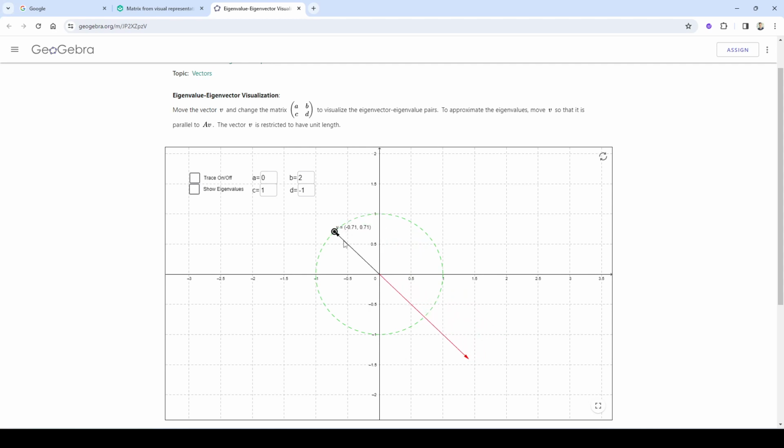This is another time. Do you agree? Because again, yes, the direction is the same, but the magnitude is minus something, right? So let me show you the eigenvalues. Now it makes more sense. So the eigenvalues are minus 2 and 1. So this is your eigenvector, and this is your eigenvalue minus 2. And this is your eigenvalue 1. Does that make sense? Well, hopefully I can get it there.